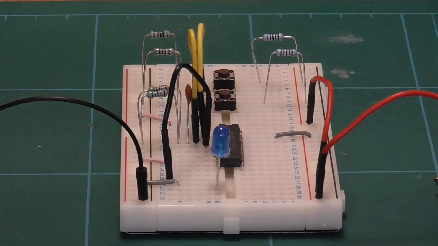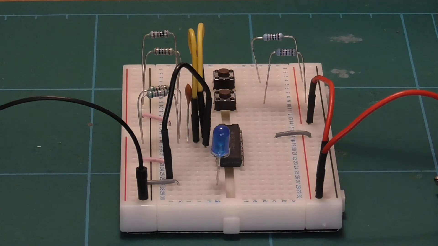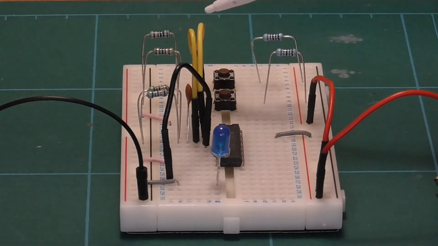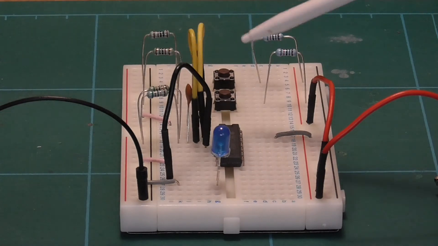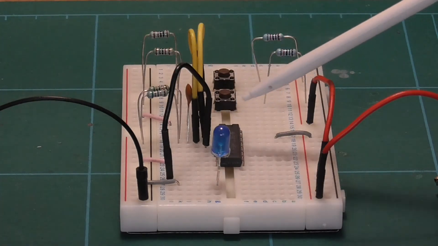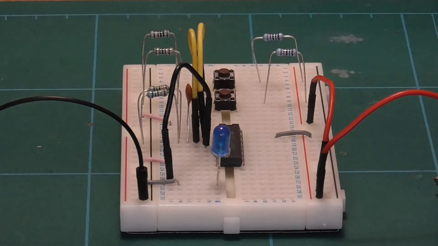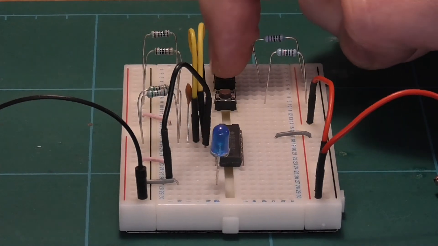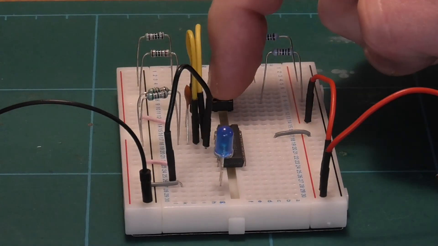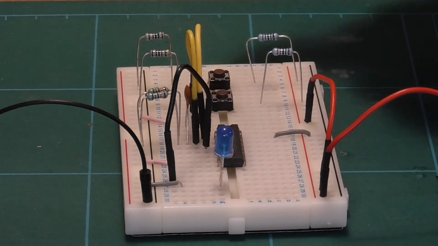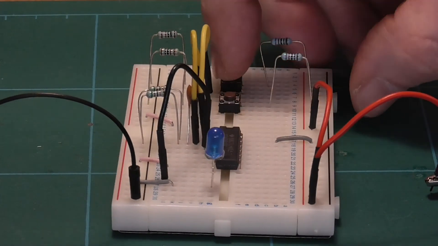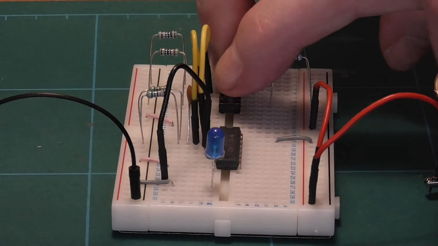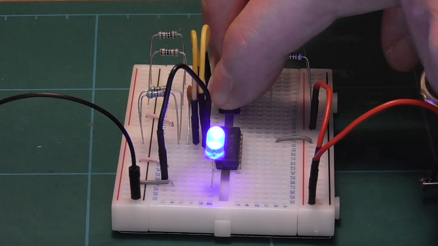OK, so here we have it on the breadboard. I see a couple of switches, resistor divider, a little setup here so that we stabilise the output and a power supply. So if I turn it on, very simply, if I press one of these buttons, nothing happens. If I press the other button, nothing happens. But if I press this one and then come with my big finger and press this one, it comes on.